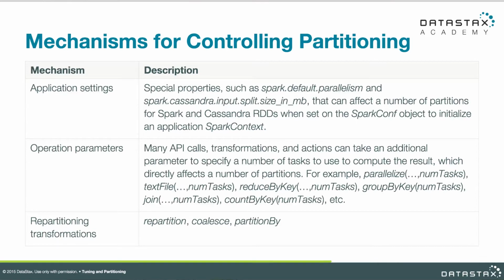Many transformation and action calls take an optional parameter called numTasks. Now, task is synonymous with partition. Since one task will always be allocated to process one partition, if you pass that parameter in when you call a transformation, then the RDD you get out will have that number of partitions. So you're able to set that on a transformation by transformation basis. Interestingly, even the parallelize method has the numTasks parameter. If you recall, that's the method you call in the Spark context when you want to take a static collection that you've created and turn it into an RDD. So even then, you can specify the number of partitions you'd like.